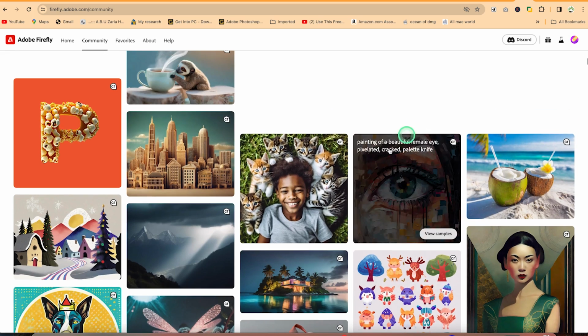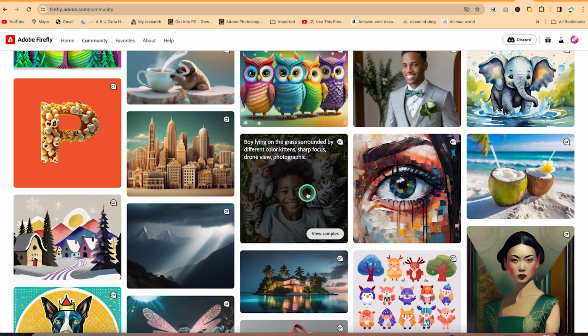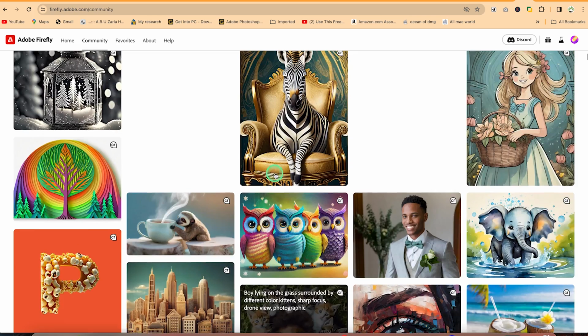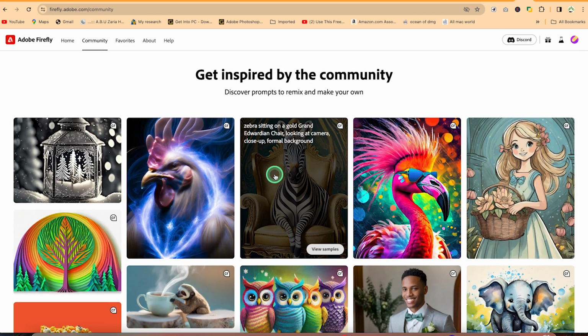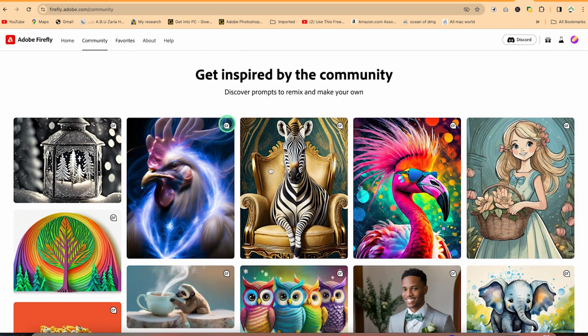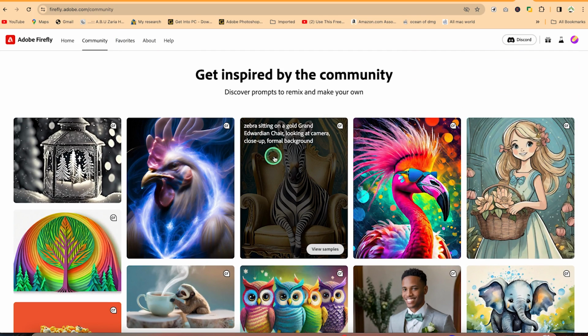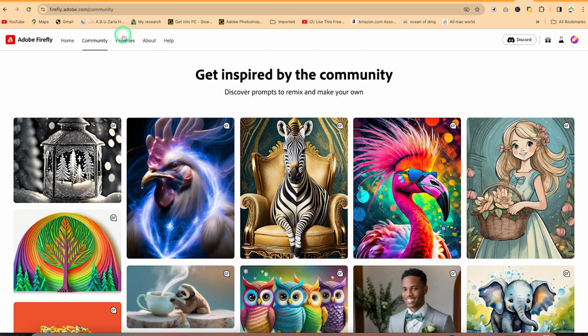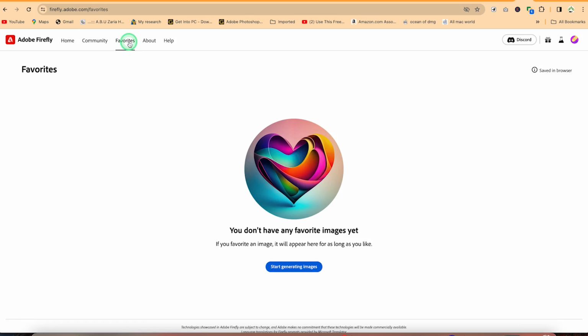Okay, so just to give you an idea, any kind of prompt you like, you can just hover over it and you'll be able to see the prompt that generated that image directly. So you can see how we can create inspiration from it. And if you've liked any and put it as part of your favorites, you'll be able to find it over here. Right now, I don't have any, but you can start any that you want.